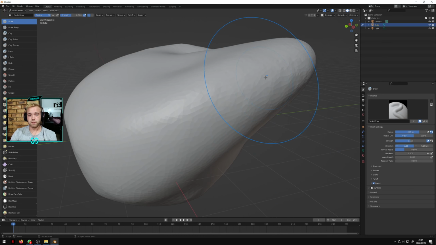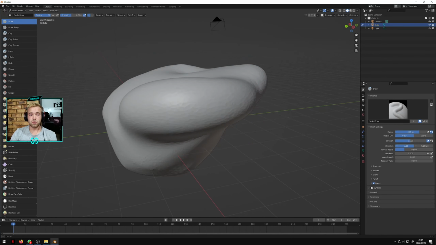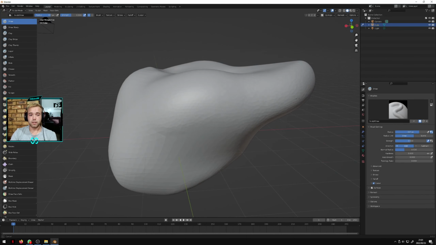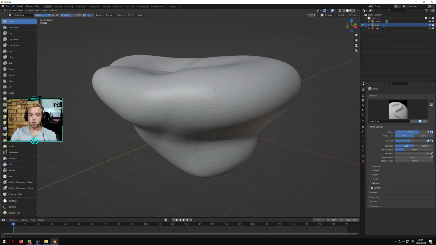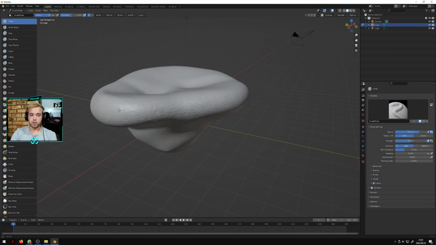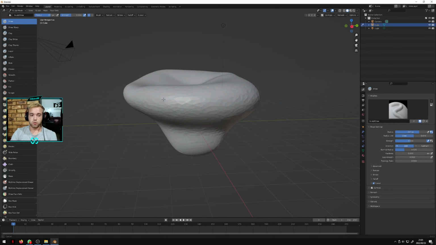So you just have to reactivate it every time. This is just a safety feature, so you don't accidentally change something in your UVs or so on, and then when you come back, it's broken because you forgot dynamic topology was on, and it breaks your scene. Now another cool thing about dynamic topology, and this is a setting, it says relative detail.